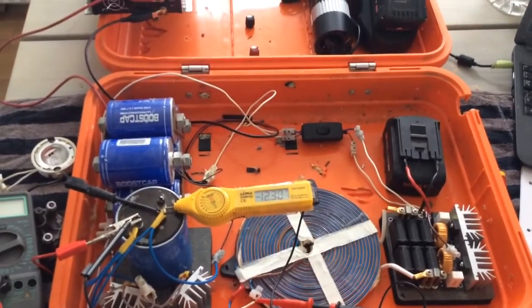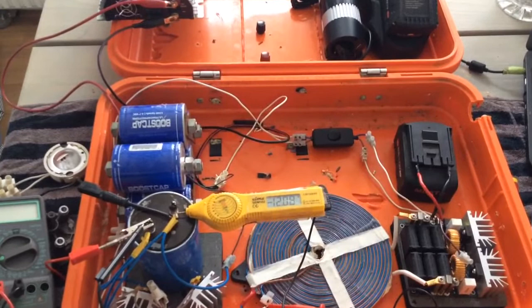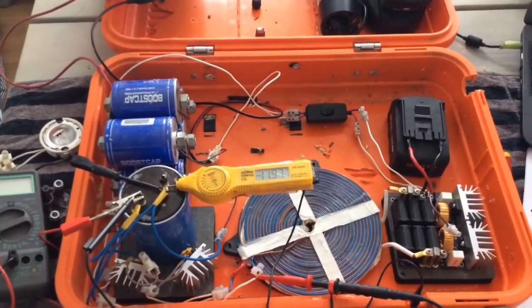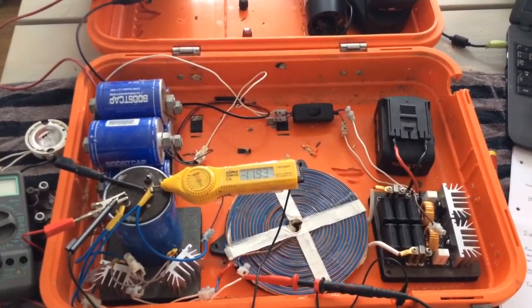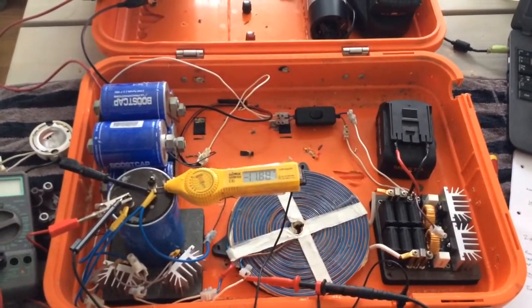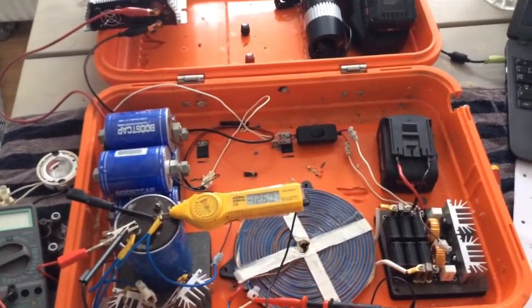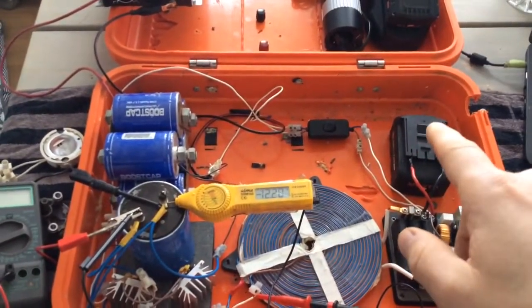Of course the batteries and the capacitor life will depreciate every cycle. But this could be another alternative — and yes, I know we say solar, but if you don't have any sun, this setup could be a possibility, or incorporate this fast charging setup with another over unity setup — a generator of a kind that would allow the charge of these batteries.